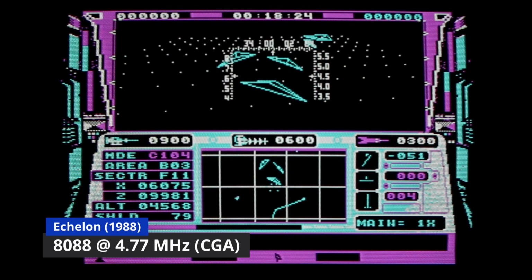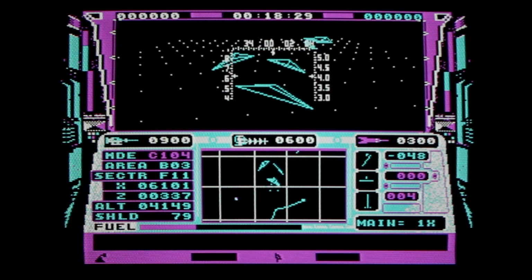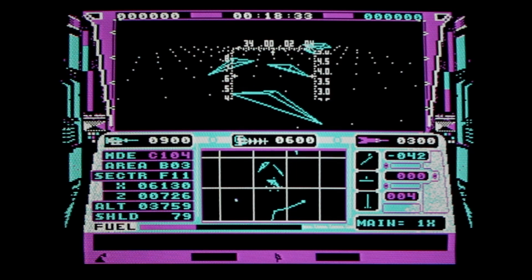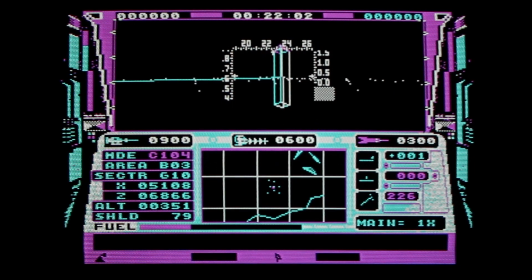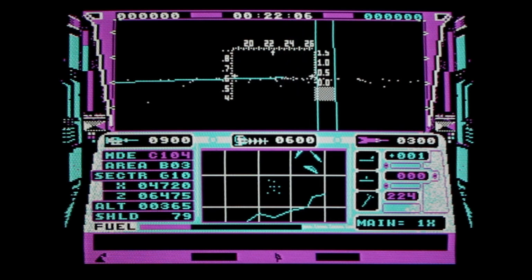The next game is Echelon, also from 1987, but released for DOS in 1988. And as you can see, it runs really slowly on the original IBM PC. So I'm going to show it on the 286 at 12 MHz with EGA graphics. But it has this amazing introduction on the PC speaker. Check this out.